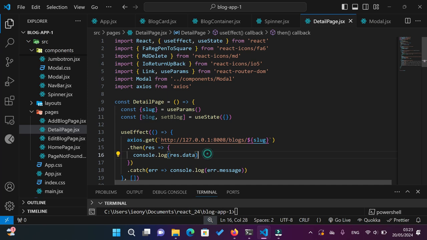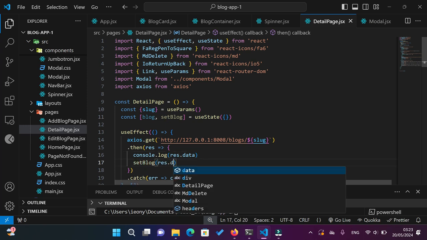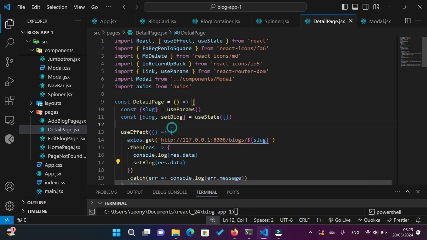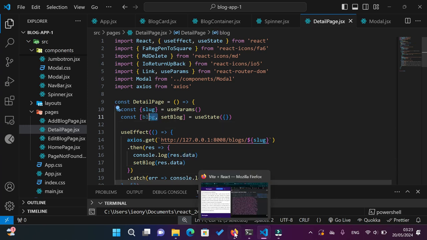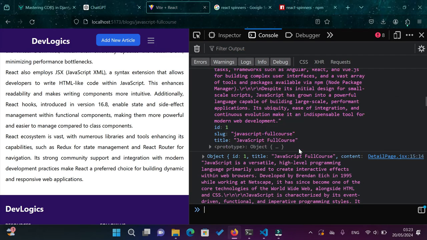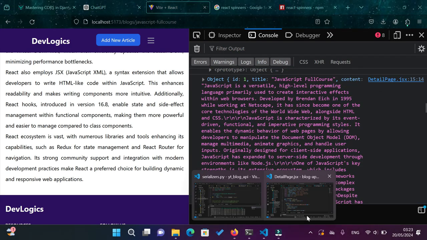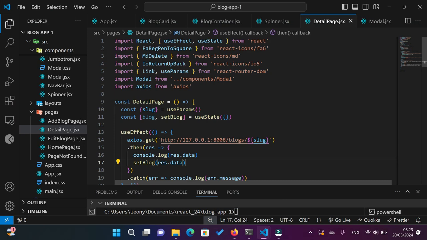So whenever the page renders, I'm going to simply set the response we get to become the value of this blog. So right now I'm going to say setBlog, and I'll say res.data. Okay, now our blog is pointing to this object that we returned, right? So that's it. Now once we've gotten this, what is the next step?